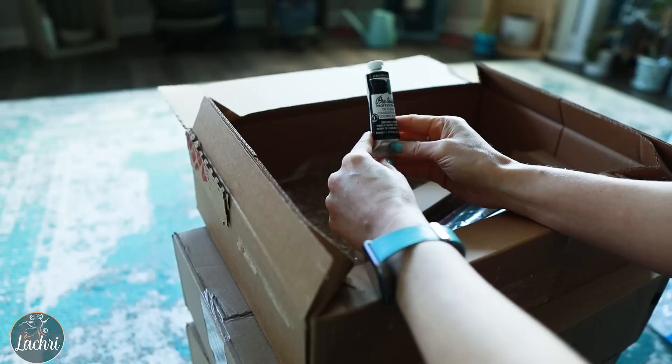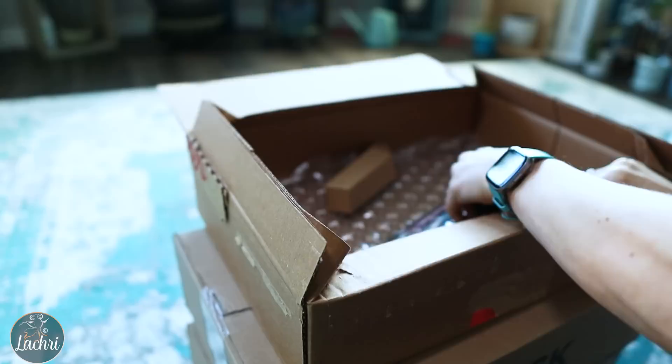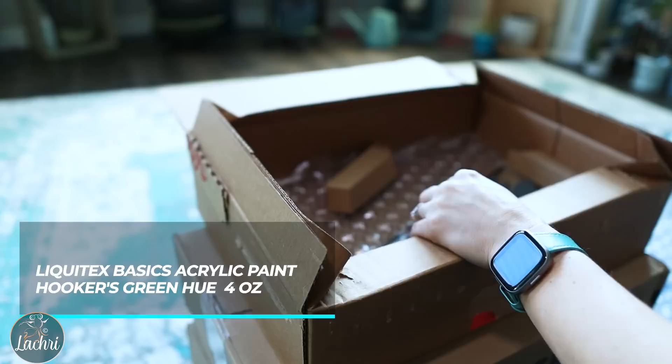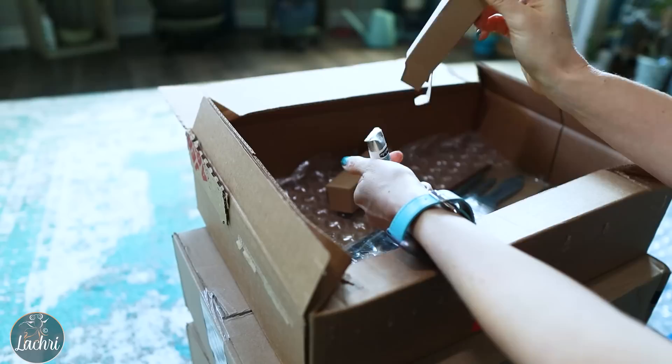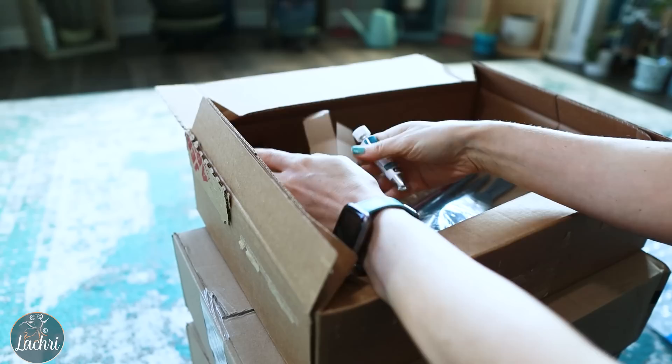Next I've got some oil paint from Grumbacher — it's a really nice brand of oil paint, I'm a fan. My lighting is getting bad in here; I should probably figure out a way to adjust this. Next is another non-watercolor item: my Hooker's Green, which I was running low on — that's my Liquitex Basics acrylic paint. And finally, a watercolor item: Deep Sea Green, which seemed like a must-have. I'm going to make some of my own watercolor half pans with these.